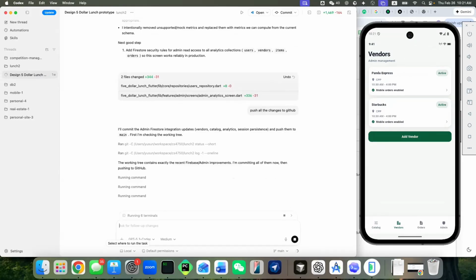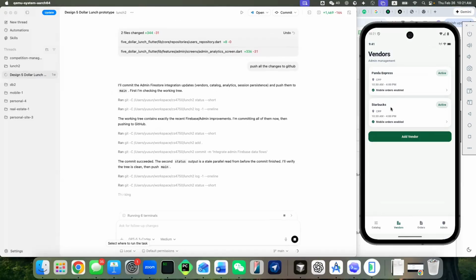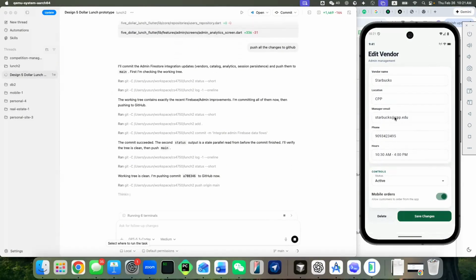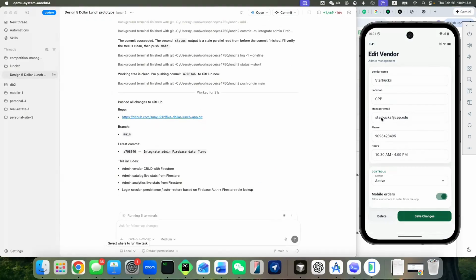And now we need to think about what to do next. Okay, for the vendors, there's something very tricky because we specify the vendor email. Okay, so that's the one the vendor should log in with. Honestly, the best way is that they get an invitation email and then they go to login. Now here, let's simplify it. So when they sign up, if they got this email, they should automatically be able to have that kind of record somehow. Okay, so let's actually do this.